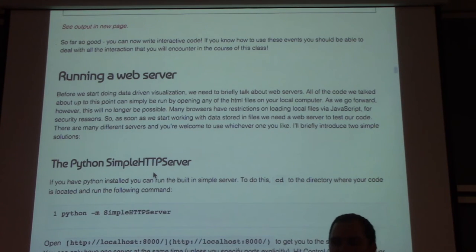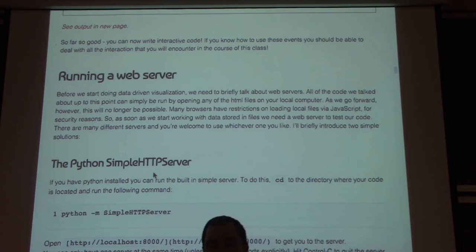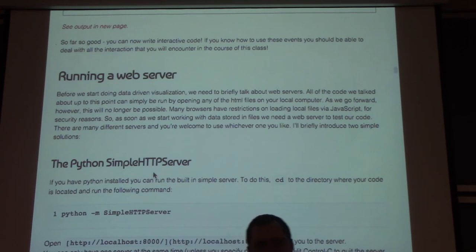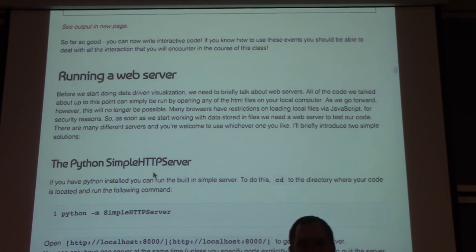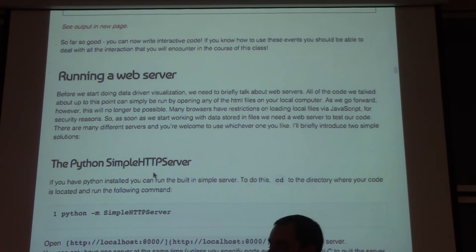In HTML5 there are now methods to actually do this in a safe way, but up to HTML5 that was simply not possible. Still, for most cases you need to run a web server to actually do the examples, and for your homework you will also need to run a web server. There are many different ways of doing a web server. If you prefer IIS from Microsoft, go ahead. If you want to run your own Apache environment, go ahead. It's absolutely fine with us. I'm just going to show you two simple approaches of running your own web server.